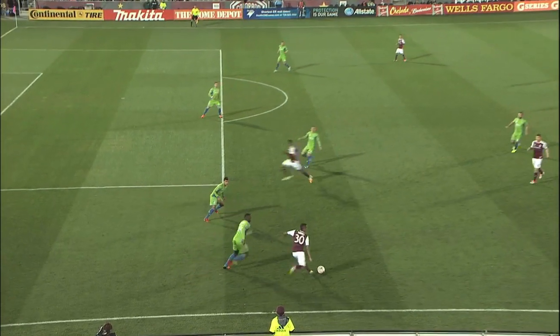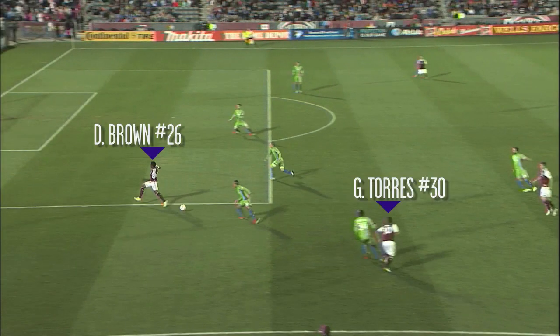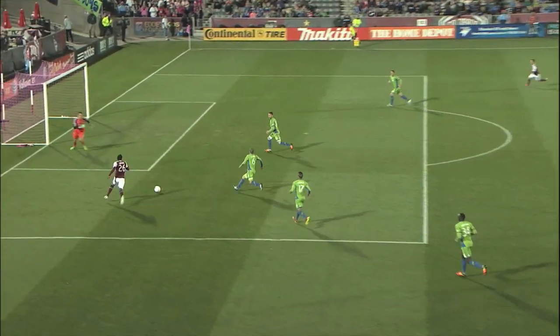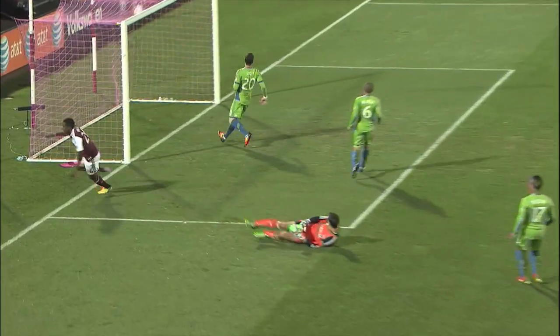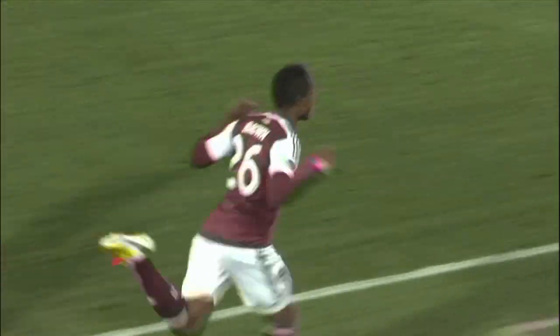After Brown's flick, he carries on his run and splits Alonzo and Yedlin and receives a wonderful no-look pass from Torres. Instead of taking a touch and slowing down the play, he lets the ball keep running and with his pace he gets to it before the charging Michael Gersperning and slots it far post. The rookie's 14-second goal kick-started what ended up being a 5-1 thrashing for the home side and a huge three points towards the playoff race.